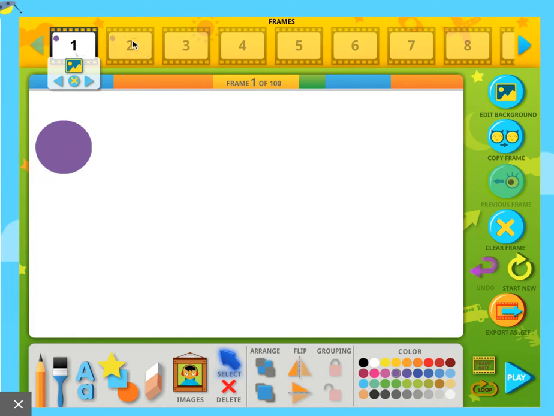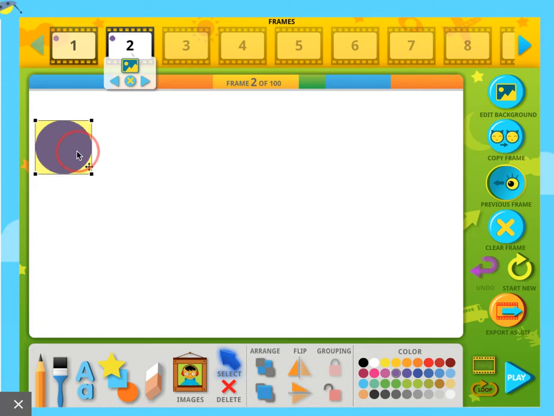If I go back to number 1, number 2 doesn't look like anything happened because my ball's in the same spot. But number 2, I want to move a little bit. Well, if I move him, I won't know how far away from the original spot he moved. So there's another really cool tool over here, this eyeball. When I click the eyeball, it's going to make the first frame go a little bit see-through. And that way, when I move it, I can see where the ball was before. So that's the ball in frame number 1. And now here is my ball in frame number 2. Oh yeah, that looks pretty good.